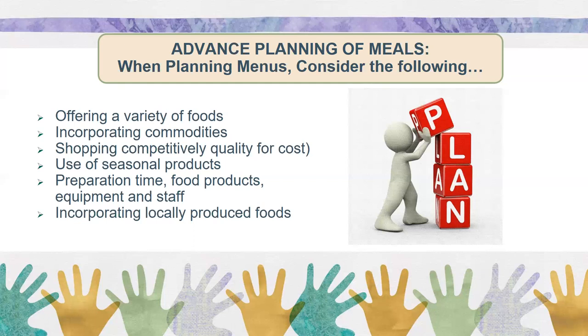So we have to keep that in mind. It also can bring you a little bit of a lower quality. So you need to make sure that you emphasize those in-season items. It takes into account the type of operation it wishes to run, with quick expedited meals versus meals that are often made from scratch if adequate facilities and staffing exist, and plans for that accordingly. And finally, it incorporates locally procured foods whenever possible.